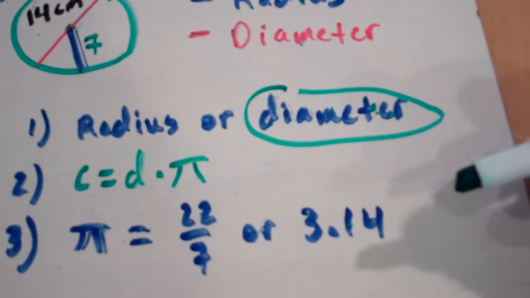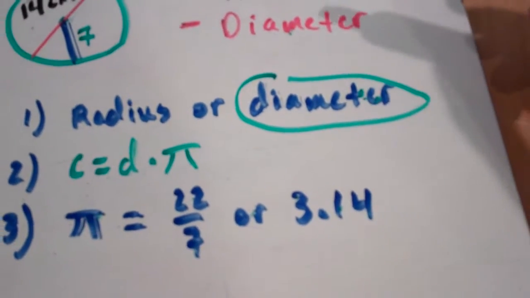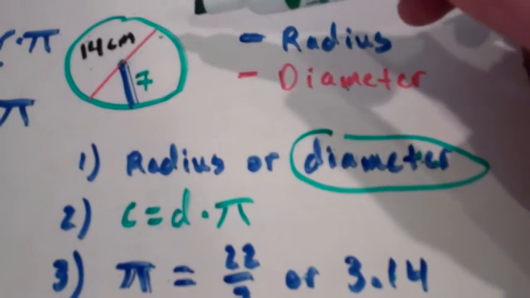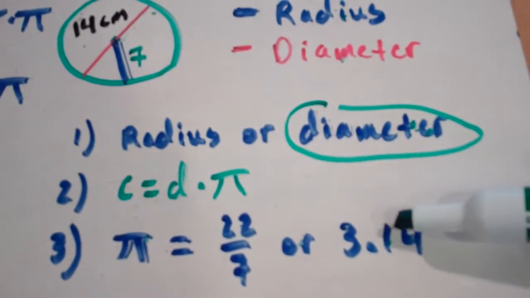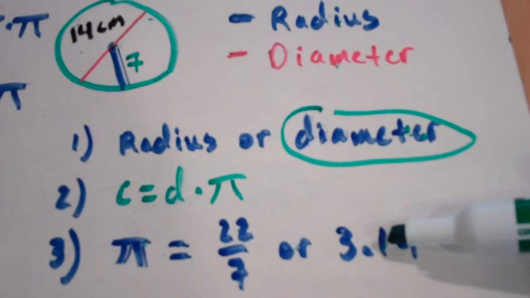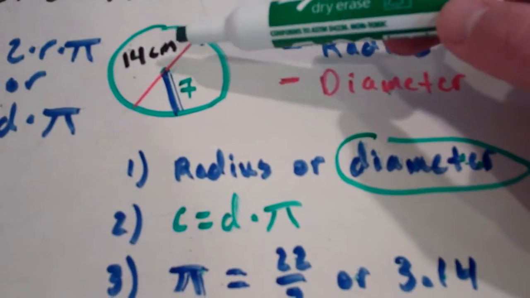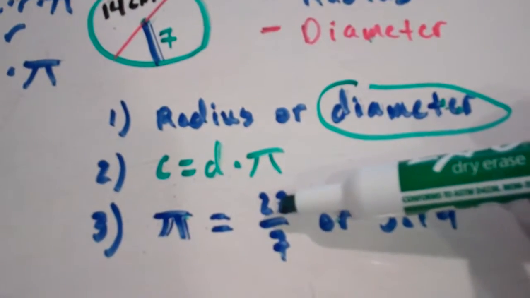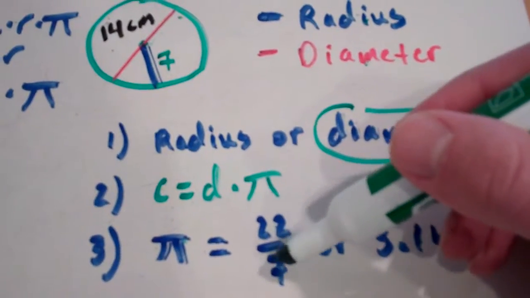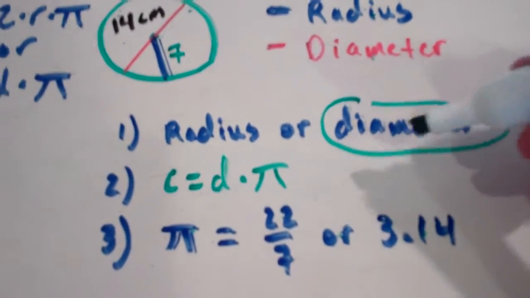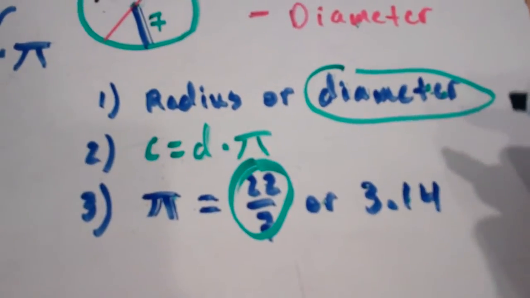Now sometimes it's a preference. In this example it's a preference. And sometimes it depends on what's given to you. If they give me a problem that has a decimal in it, I'll probably use a decimal for my estimation of pi. If they use a problem where they give me a fraction for diameter or radius, I'll probably want to use the fraction estimation for pi. I prefer to multiply fractions. I think it's easier. So I'm going to use 22 over 7 as my estimation of pi.